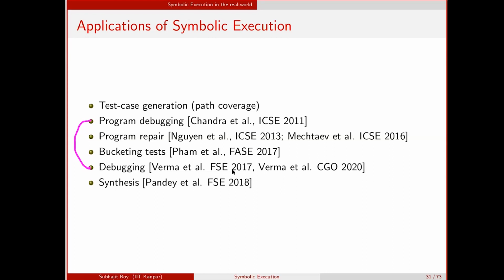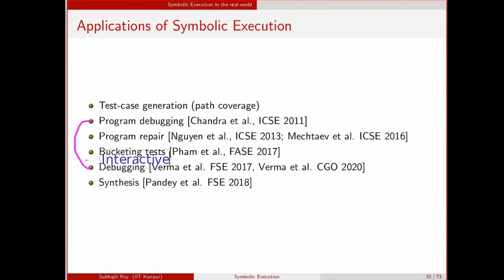Both the papers are from our group, and here what we do is symbolic execution. So I would rather say this is interactive debugging. Essentially, let's say you already found out that there is a bug in a program.